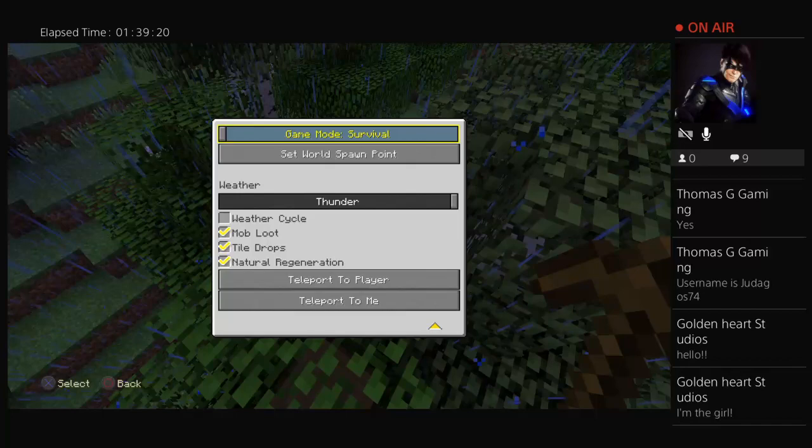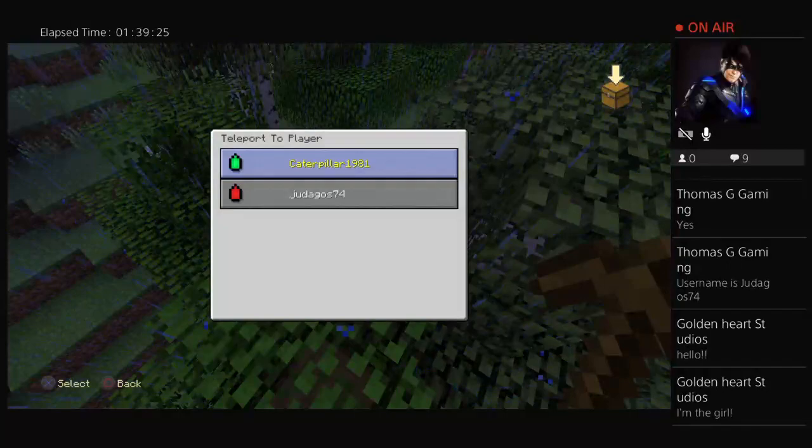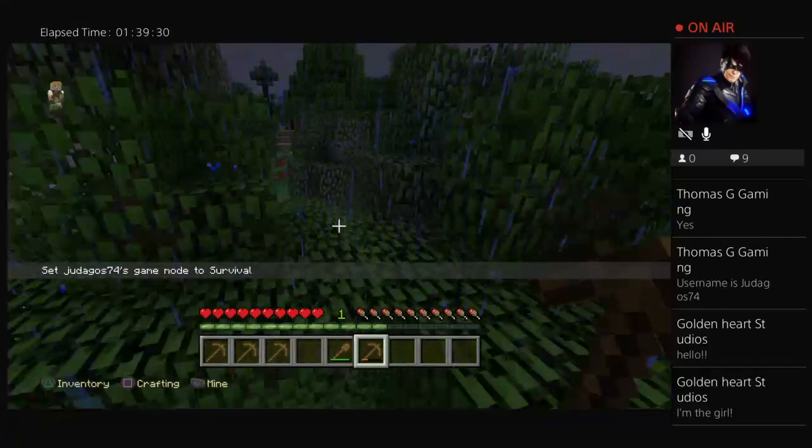I only got 21. 21? What did I get to? Try again? Golden Heart right. Studios. Golden.